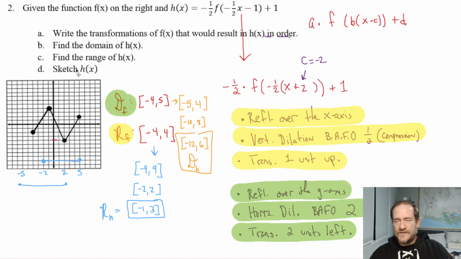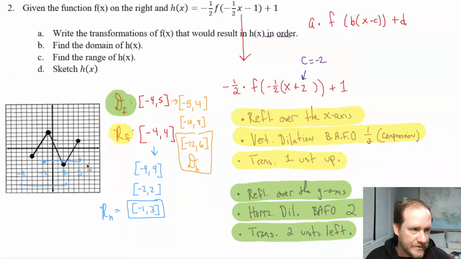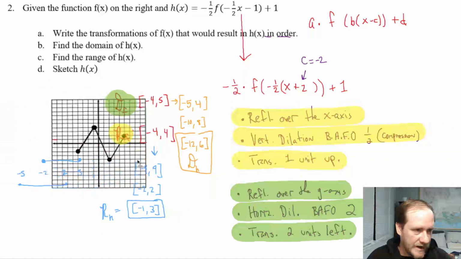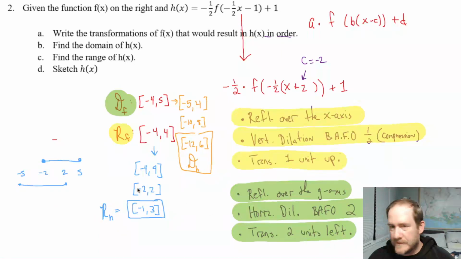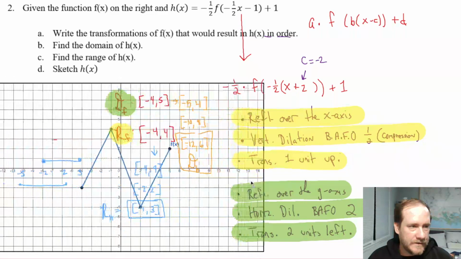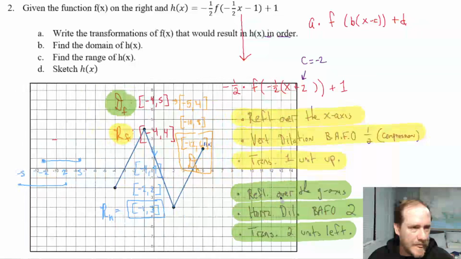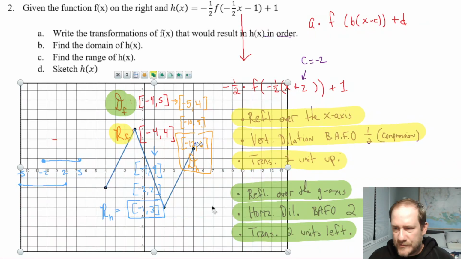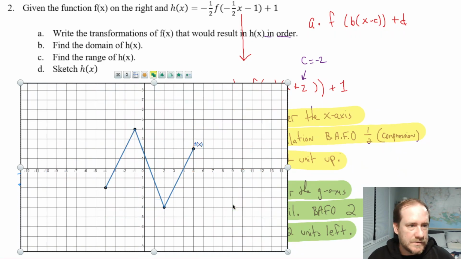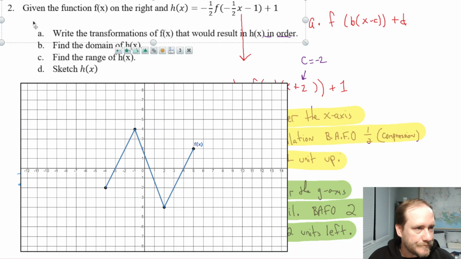Okay, so what's left? What's left is to actually sketch h, which is kind of a pain in the rump. So the good news is, at least, that while you guys have a terrible looking graph, I have a lovely graph. See how nice that is? Now, can I just bring this forward to cover this crap? I can't even grab it. Reorder, top layer. There we go. So there's our graph.